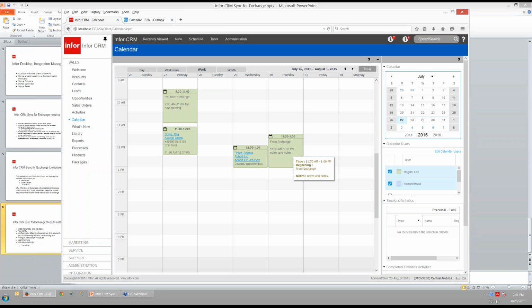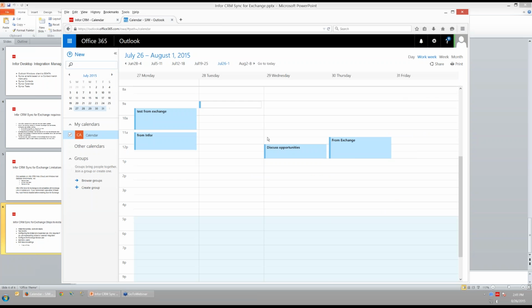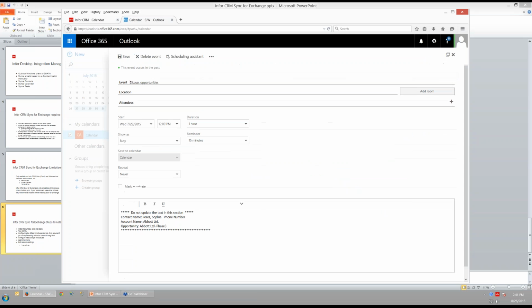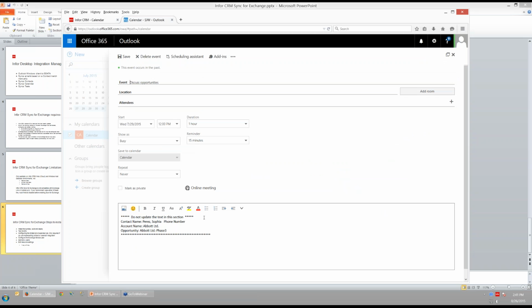If it's an email related to an opportunity, like this one, which is related to phase 3, and we look at that same one here in Outlook, it has the opportunity. In fact, let's open it up here. I know we're talking about email.